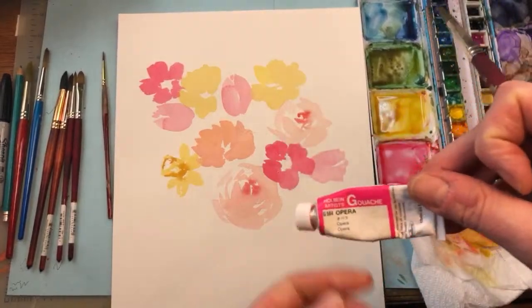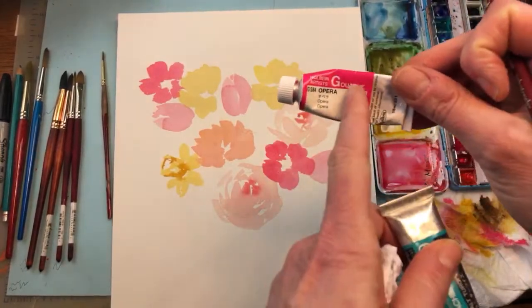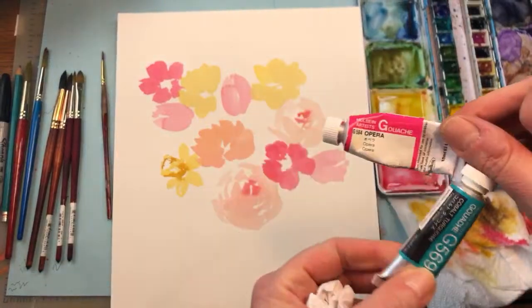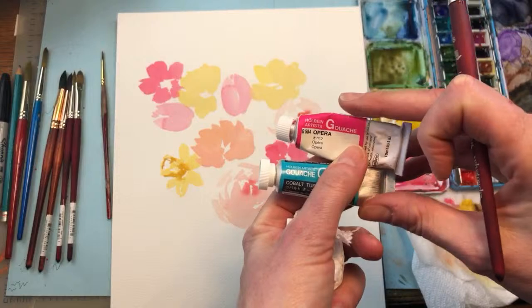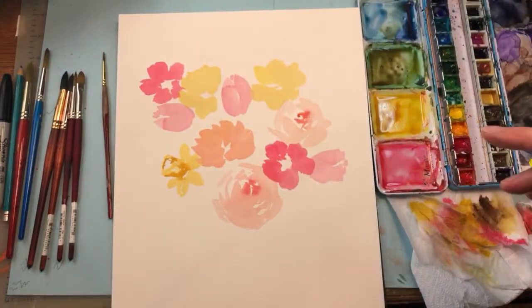This is the brand that I love. This is the older tubes. Oh, this is what they look like now. They changed. This is how old these are. The packaging is now this. This is Holbein gouache. They're a little bit fatter than watercolor tubes, and it's opaque paint.